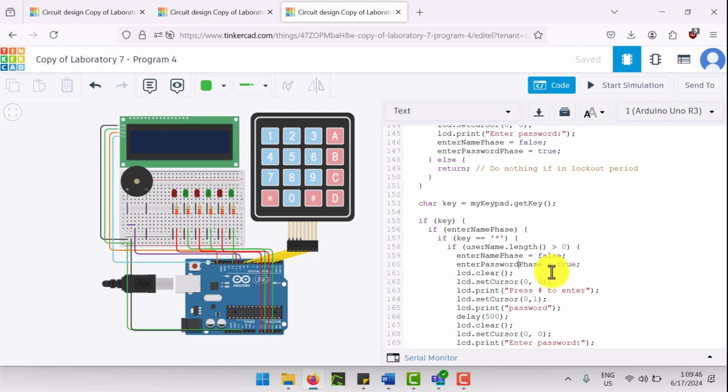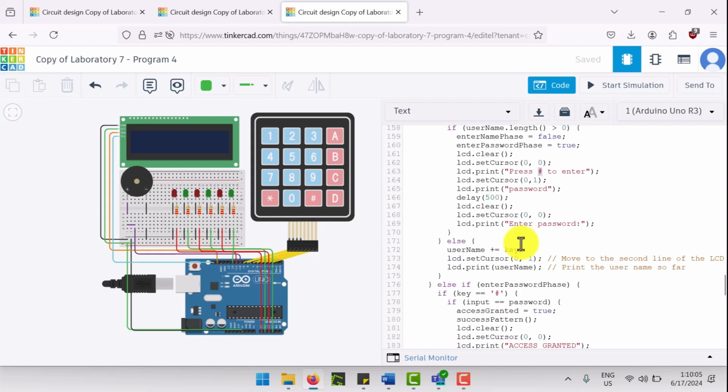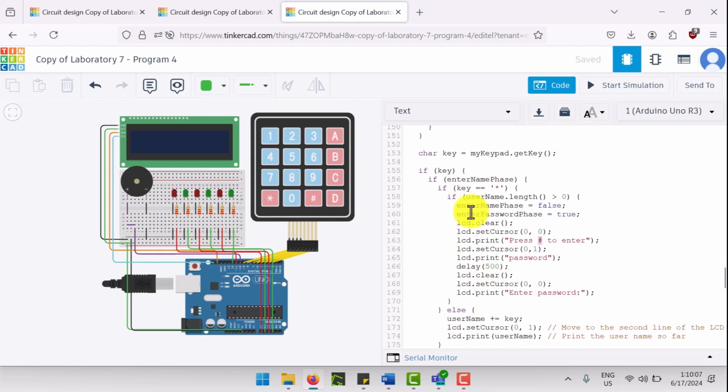If it is finished entering the name phase, we'll be also displaying hashtag to enter and printing password, prompting the user that he needs to enter the password. Having an else statement getting out of the if else of the key here.